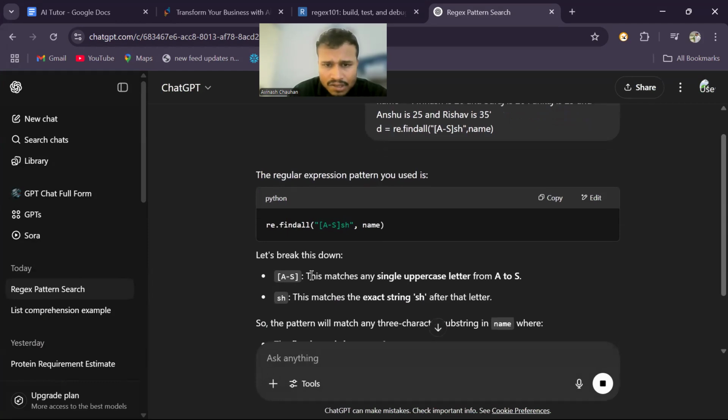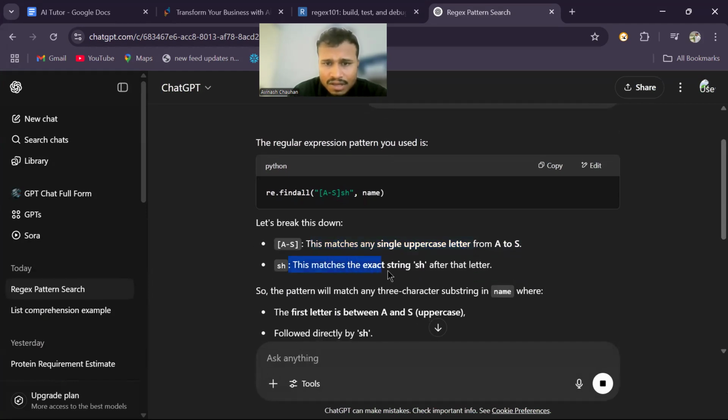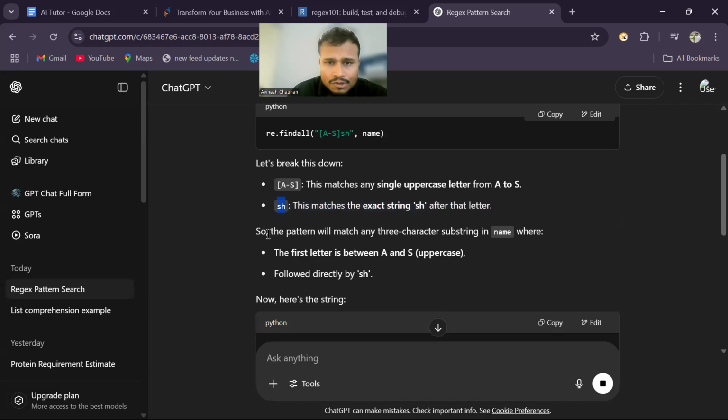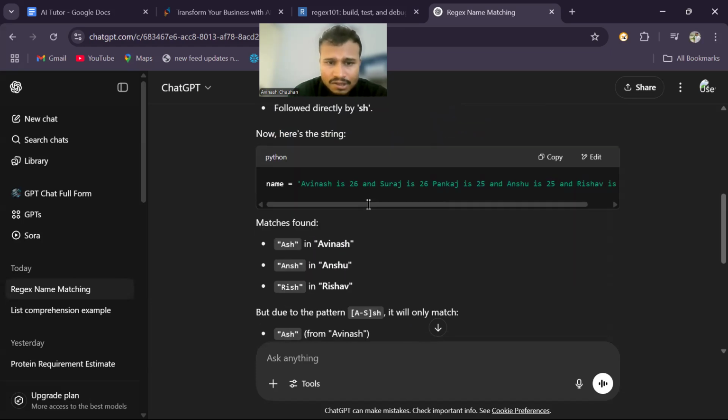You can say here this matches any single uppercase character from A to S. SH matches the exact string SH after that letter. So the pattern will match any three-character substring in a name where the first letter, between A to S, is uppercase followed by SH.